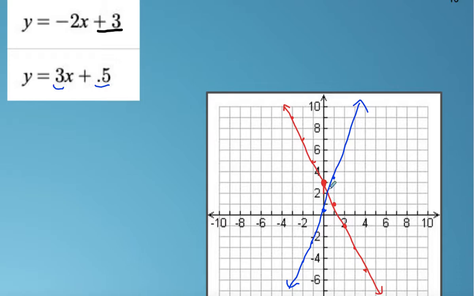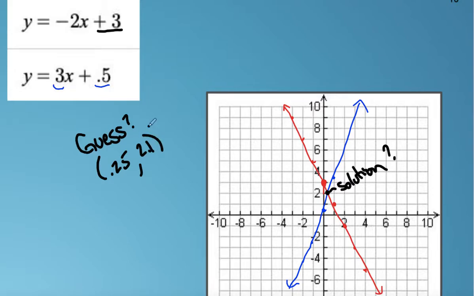Like we said this morning, our whole goal here is to come up with our solution. So our solution appears to be right about there. But without getting really close and personal with this graph, we have no idea what the actual coordinates are. We could make a guess. To me, it looks like it'd be at like 0.25, 2.1, based off of what I'm seeing. Because it's not quite there. It doesn't look like it's quite on the 2, and it's definitely not on the 1 here, or the 0. So that's in a weird spot. It's hard for me to tell.